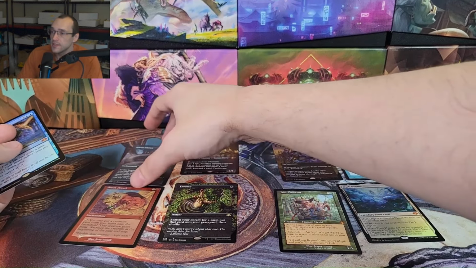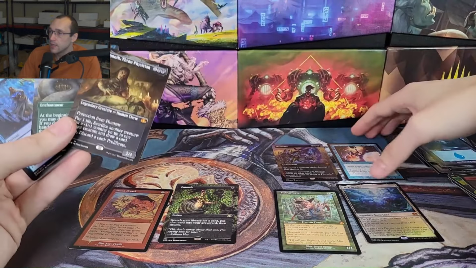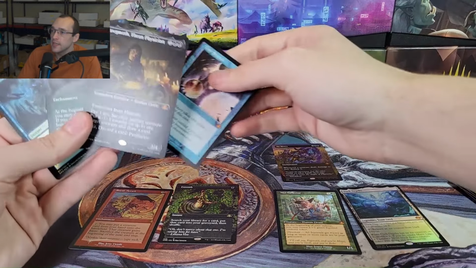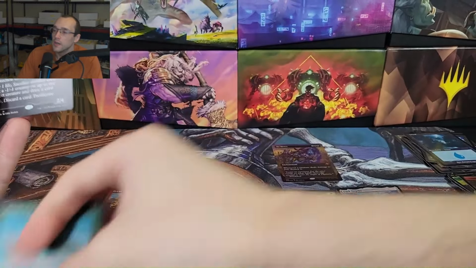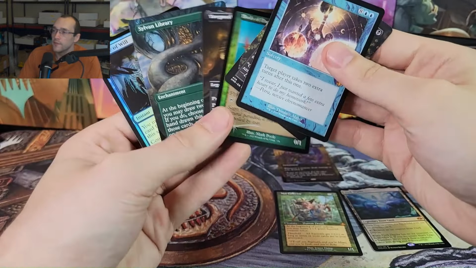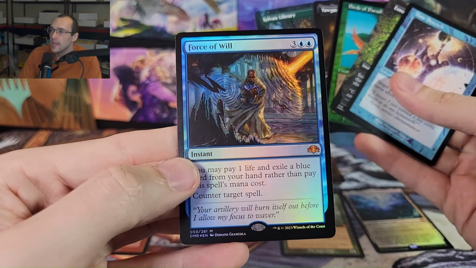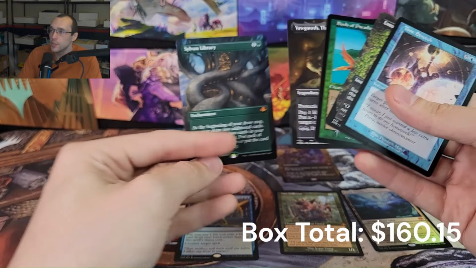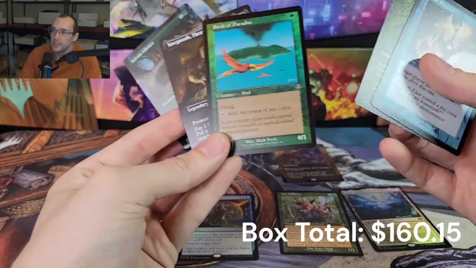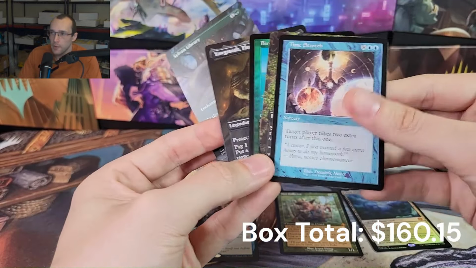Force of Will, obviously. Sylvan Tutor. Yawgmoth was in our first pack. Those are all definitely top-tier hits of the set. Also, a bunch of tutors. There's a Vampiric Tutor, multiple variants in this set. I have had a box where I've pulled a Force of Will, a Vampiric Tutor, a Yawgmoth, Sylvan Library, and a bunch of other really good rares, all in the same box.